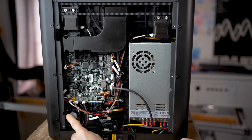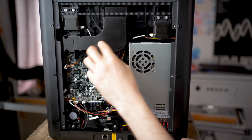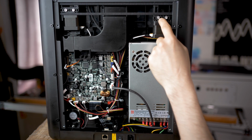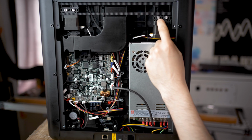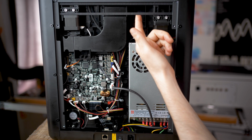Got a fan down here. I'm guessing this is probably one of the HEPA filters. I'm not sure where the other fan is, but you can see that this is the air filter chute. The motors are quite interesting because it looks like this injection molded part, the bolts that go into it have these teeth washers, and they've actually bitten into this plastic molding.